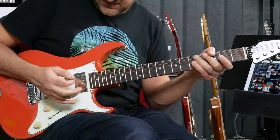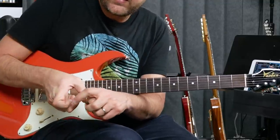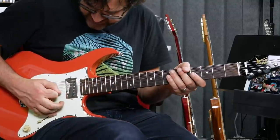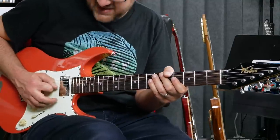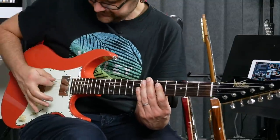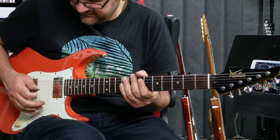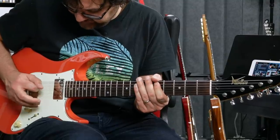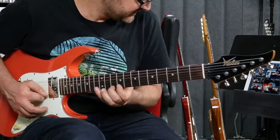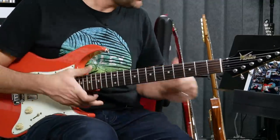So get used to the amount of pick. For me, I'm holding my pick between the thumb and the index finger. The pointy part of the pick is almost an extension of that curved bone you have there. I don't have much coming out — really not much at all — the least amount of pick coming out, because that allows me to be consistent. If I have too much pick coming out, there's more surface on the pick, and depending on where I'm hitting the string I'm going to have a different tone. So the least amount coming out, the more consistent I'm going to be. It's more fluid and sounds more consistent with the technique.